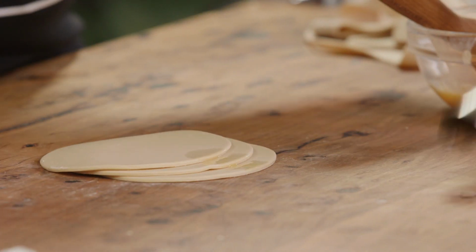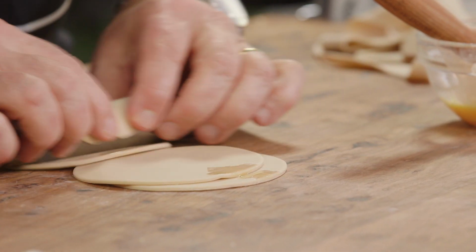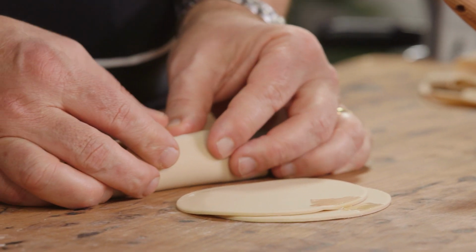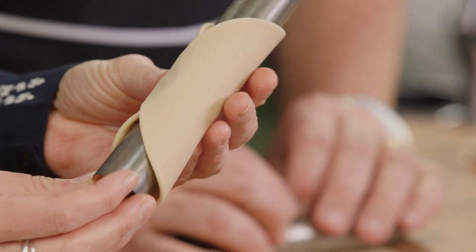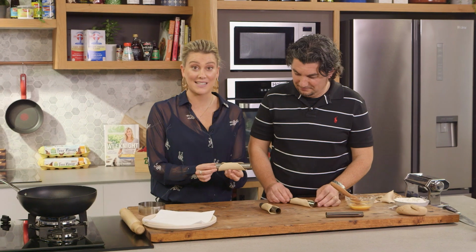Okay, I'm going to grab a cannoli tube. And I'm going to turn that over like so, and seal with the egg wash exposed on top. And seal that tightly. So you can see it coming together now, that distinct cannoli shape. I love this. Now we've been preheating some oil. Temperature is about 165.